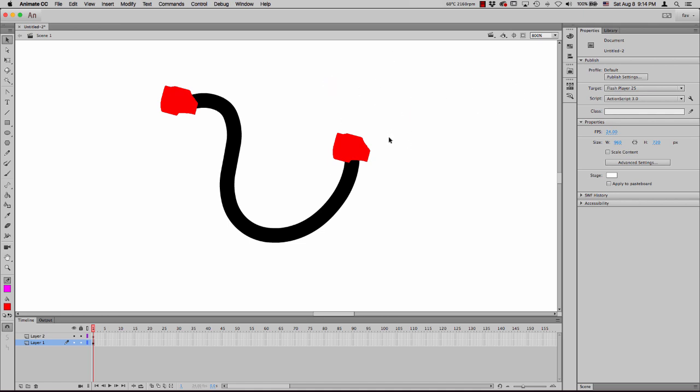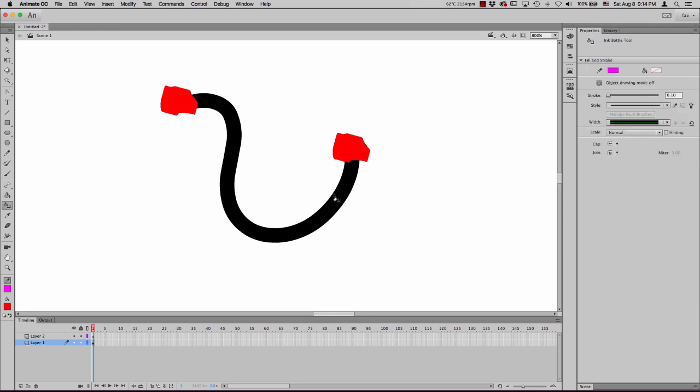You can do that by pressing S. It's also the one over here. It's called the ink bottle tool. It looks like this now. If you're on an older version, it might not look like this, but it's called the ink bottle tool. You can usually get it by pressing S. Now I'm going to take the stroke and crank it up to 5 to match.